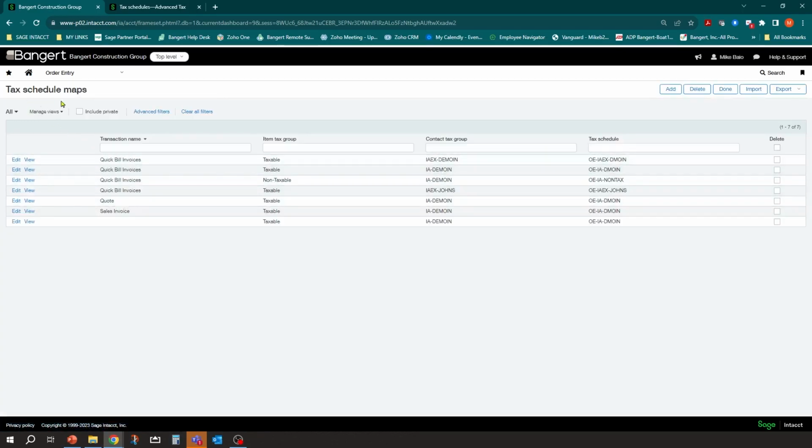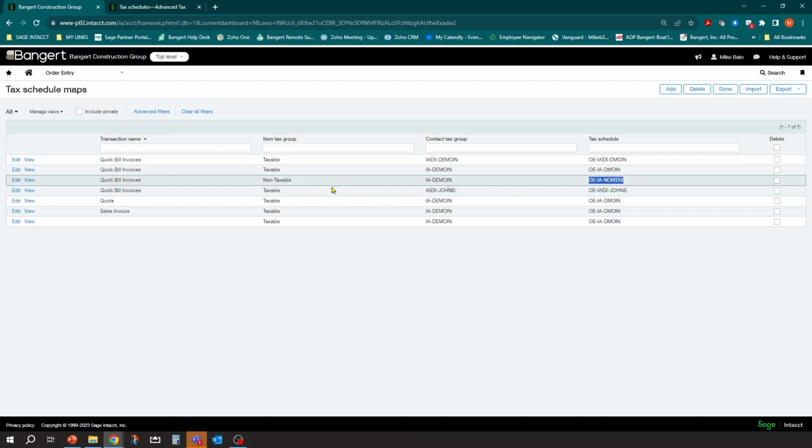And so this becomes kind of the map as to how it's going to grab the right tax group for you based on this setup. So again, what you need to do is create the criteria and then say, for example, there's the non-taxable. So if it's a non-taxable item, like labor, and the tax group is Des Moines, so still a taxable tax group, but we're going to grab the IA non-taxable tax schedule, which returns a 0.